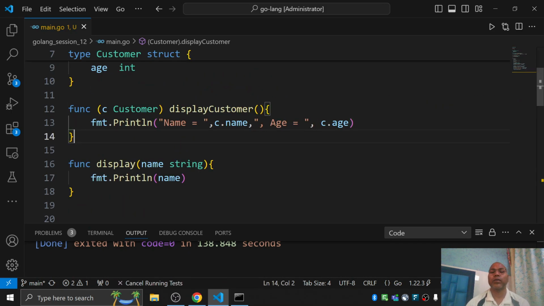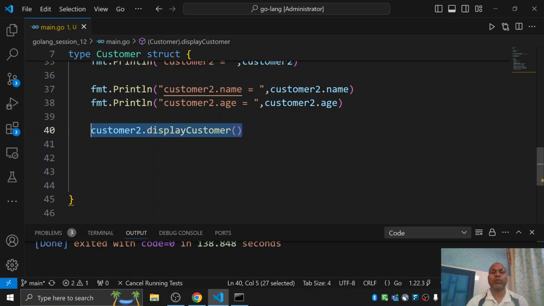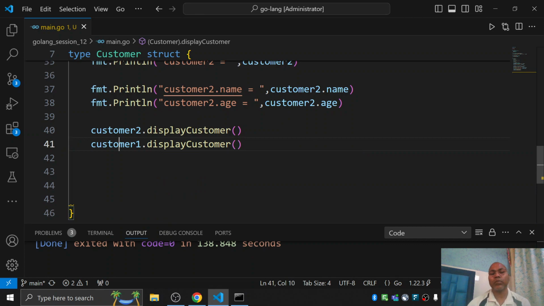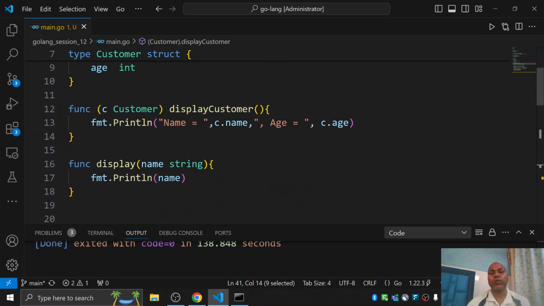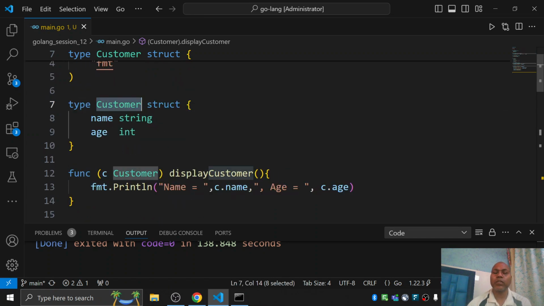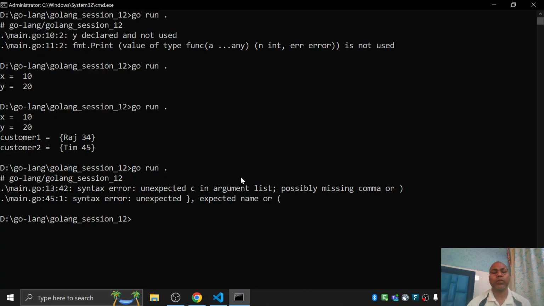Okay. And here maybe you say customer2 display, here you pass customer1 display. That means whenever customer1 display calls this function, the value of c is customer1. So this is the function which is bound to specific types of object. This is known as a receiver, from where this function receives. Okay.